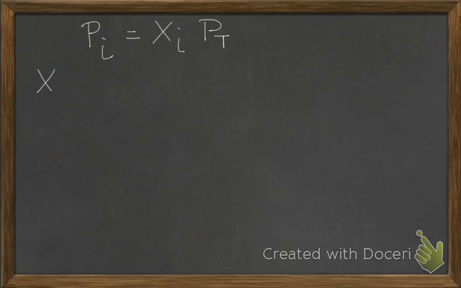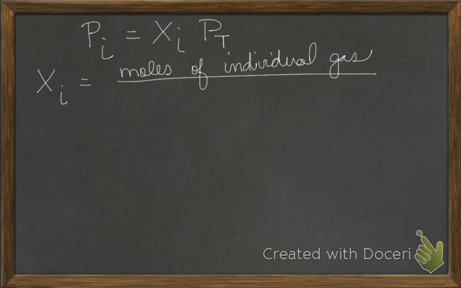So the mole fraction of some gas is equal to the moles of that individual gas divided by the total moles of all gases, and that's a mole fraction. You just don't multiply it by 100%. So do you see that the concept of mole fraction is like a percent, but you aren't multiplying it by 100%. So let's have a variation of the previous problem.